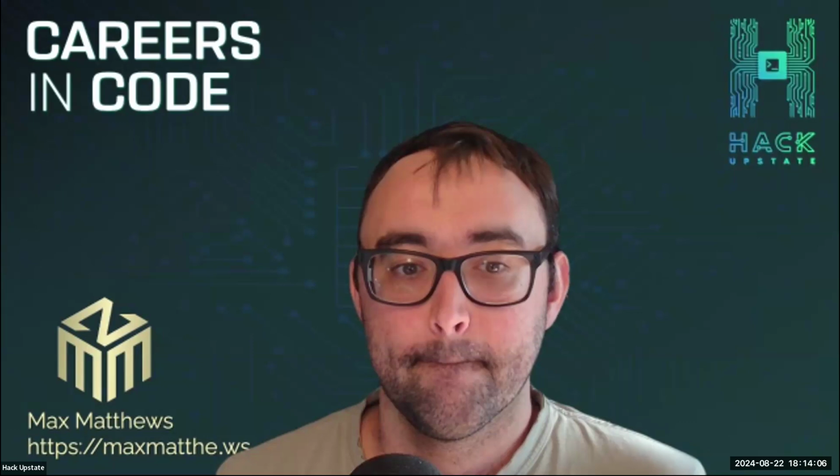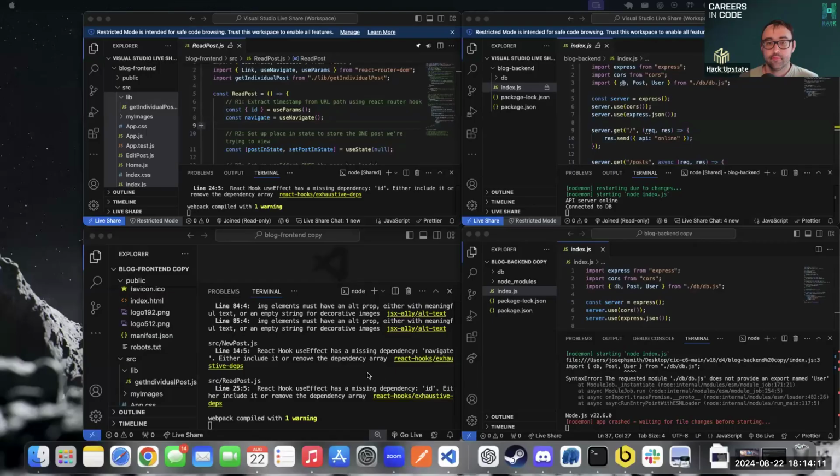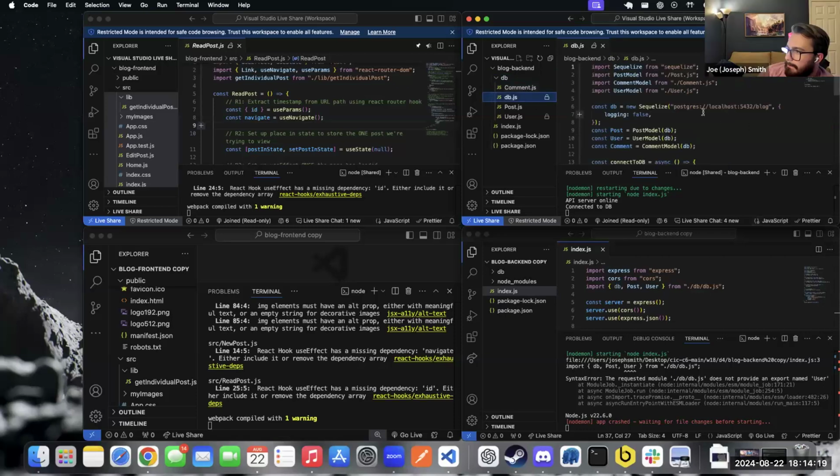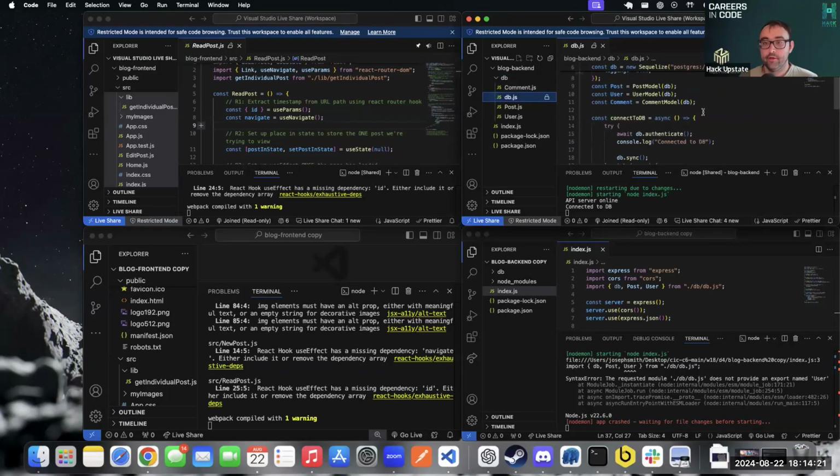I'm having a similar issue. However, my import user is where it should be. Okay, share screen. Make sure in your db.js, you've got your user exported at the bottom.